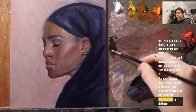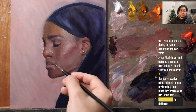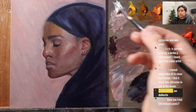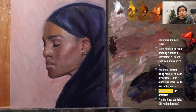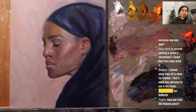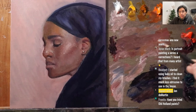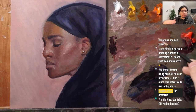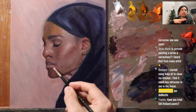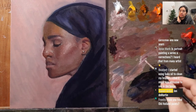But John DeMartin taught me so much about drawing, and what he would say is a drawing is a series of corrections. A painting is nothing more than drawing with color. Therefore, a painting is a series of corrections with color. A likeness is nothing more than the confirmation of an accurate drawing. These are things that John DeMartin would say. I may be paraphrasing it somehow, but that's the gist of what he said. So, yes, anything is a series of corrections, not just a portrait. Everything, everything is a series of corrections.